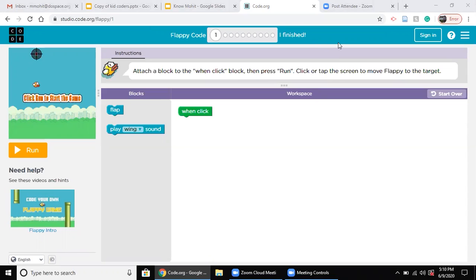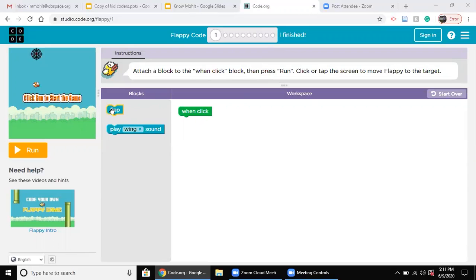Looks like we have a few other folks joining us right now. So I'm going to send the message, the URL, in the chat box once again. This is the application that we are using tonight for our drag and drop activity, and we are trying to see if we can design our own game with the Flappy Bird. This has 10 puzzles, and we're going to start with number one. We just introduced and explained what the blocks are, what the workspace is.